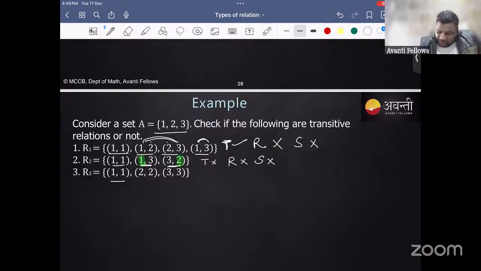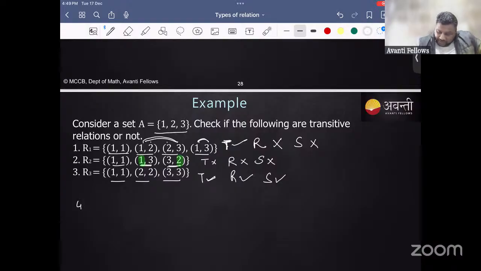Now see (1, 1), (2, 2), (3, 3). This relation is definitely transitive. This is quite a doubt in certain teachers also. Is it transitive? But yes, it is. Because there is no (1, 2) or (2, 3) for which I have to look for (1, 3). Getting my point? There is no (1, 2), (2, 3) for which I will look for (1, 3) to make it transitive. So it is by default transitive. If that process for checking for transitive has not yet started, that means it is by default transitive. Reflexive, yes it is. Symmetric, yes it is. So this is an equivalence relation.